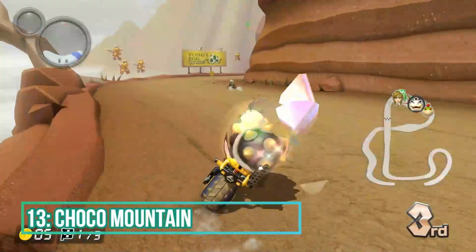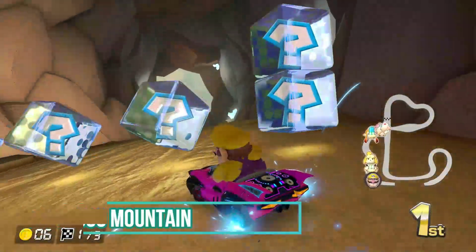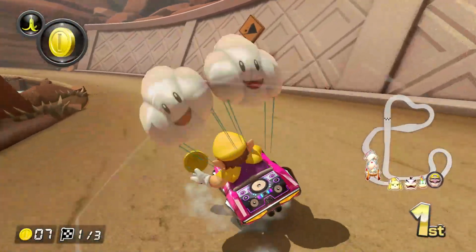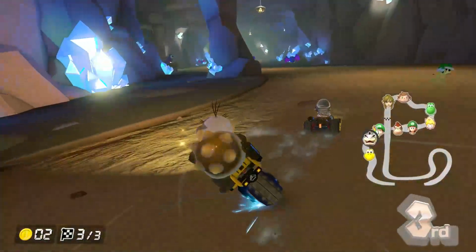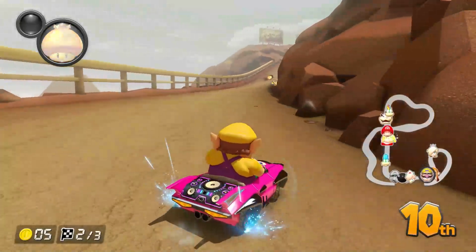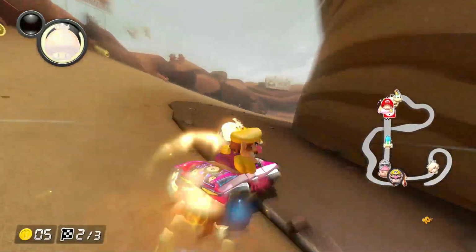Number 13, Choco Mountain. This is what you call a remake. While it is based on the tour version, it still received a massive overhaul for the better. It actually feels like you're on a mountain now. The layout is fun, but the hazards are minimal. It has some small shortcuts though, which is always appreciated.